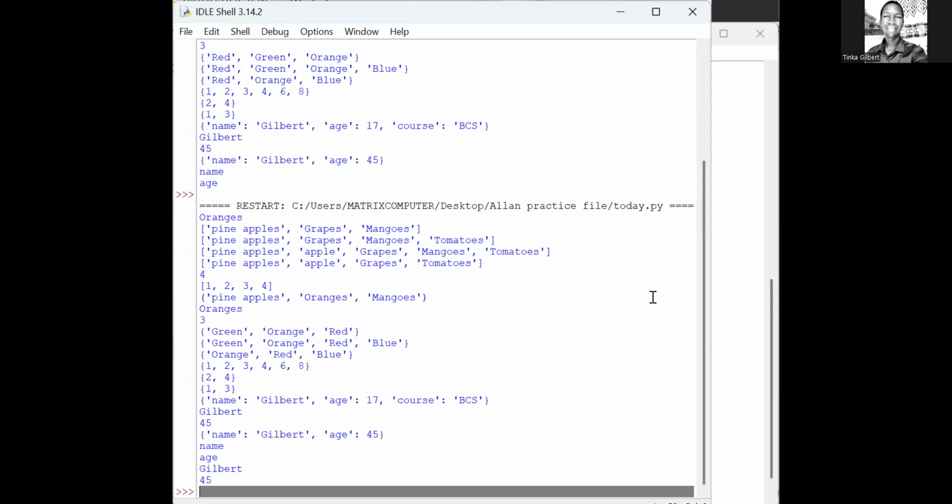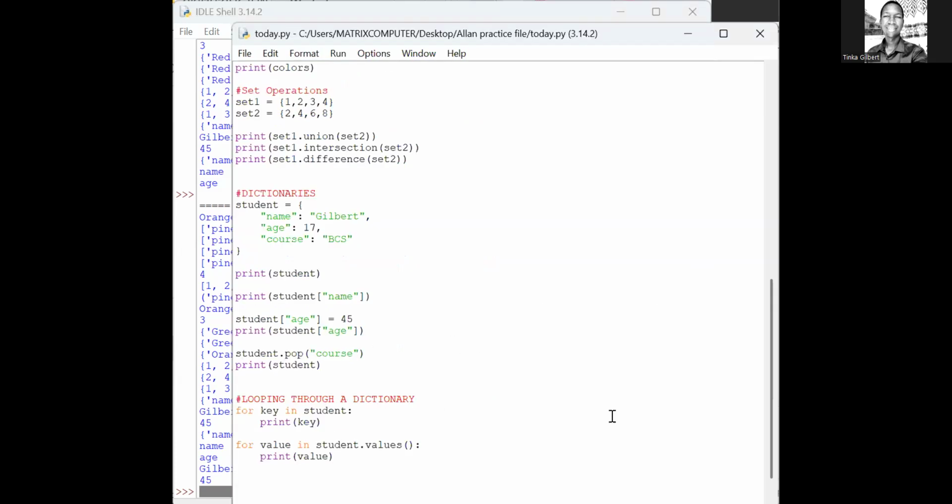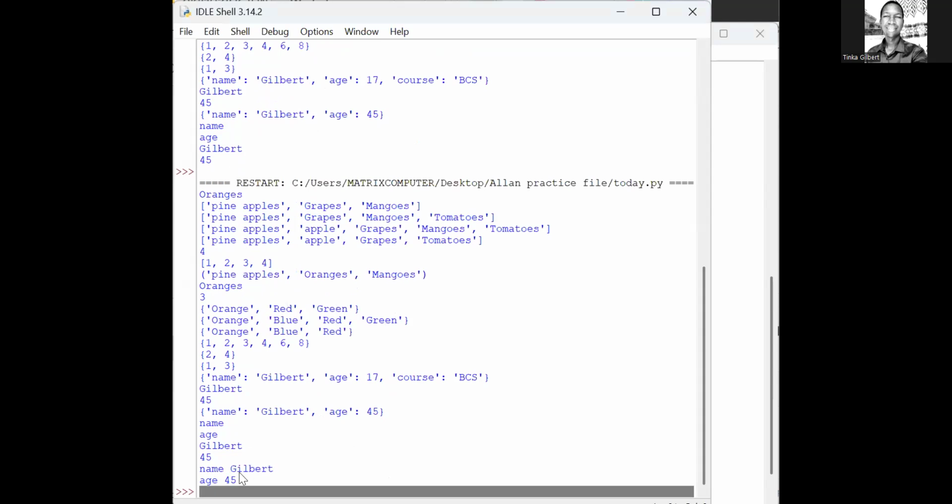I think we are winding up. So we can output the key value pairs. We will output the key and the value, as the print statement does. There we use for key, value, specifying that we want the key first and the value second. Now, when we run this, we shall see name Gilbert, age 45.